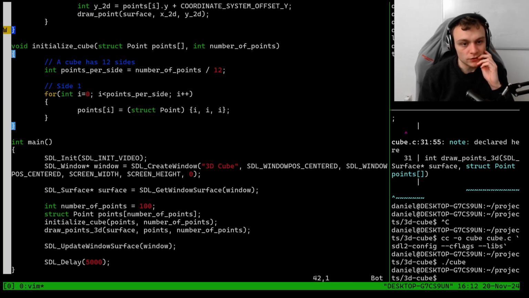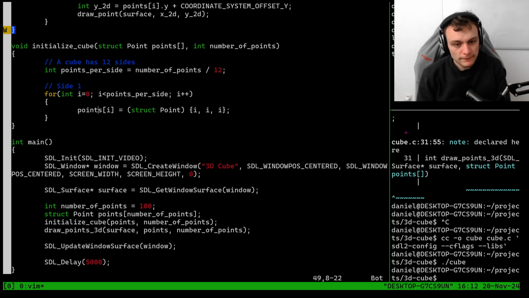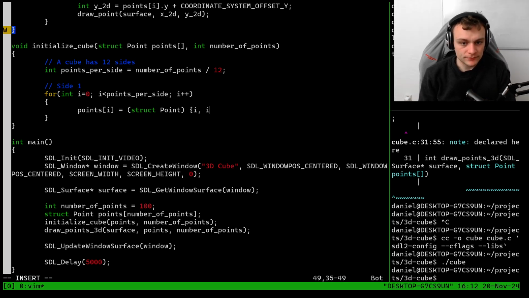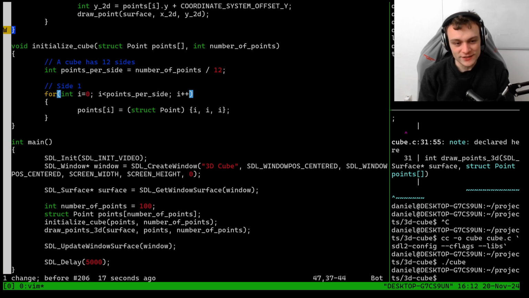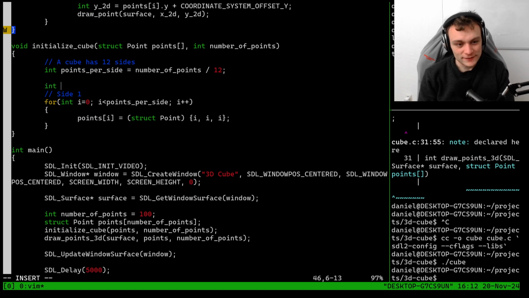Initialize cube. So here we have to create the first side. The first side starts at x. Well, that all depends on variables, actually.